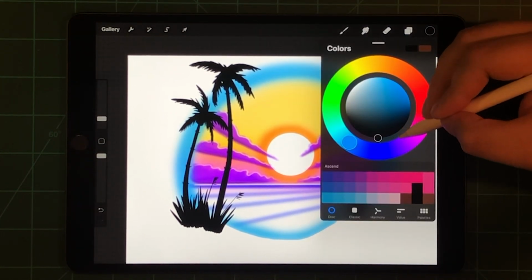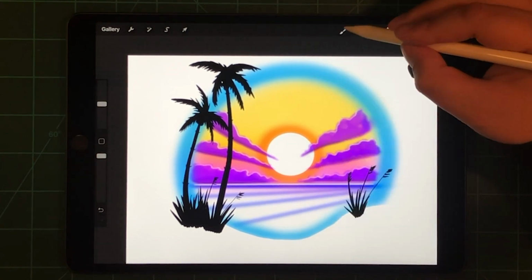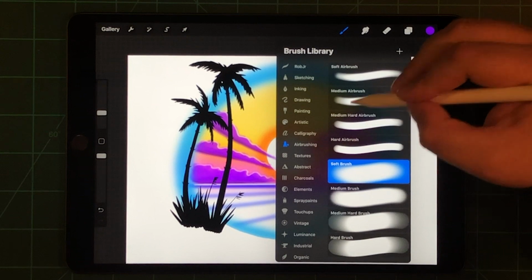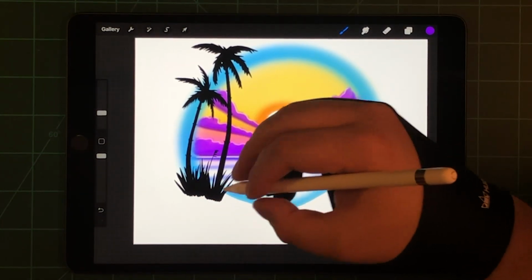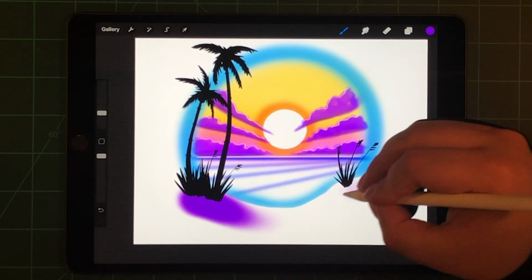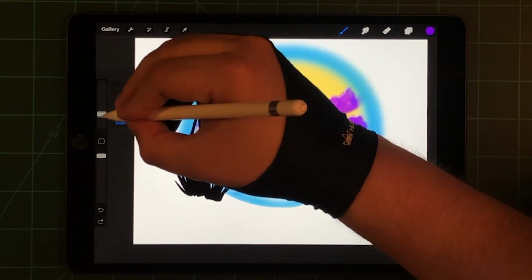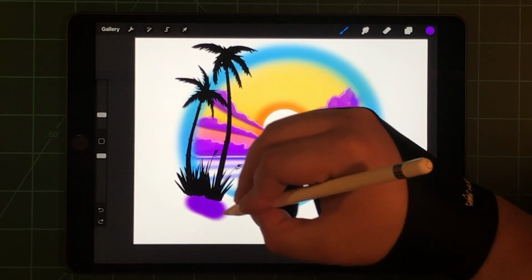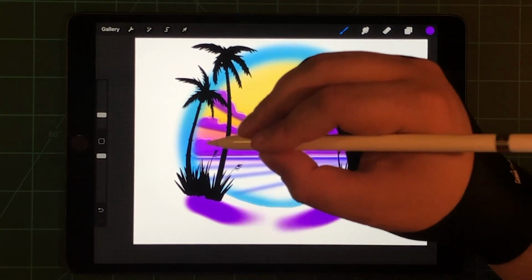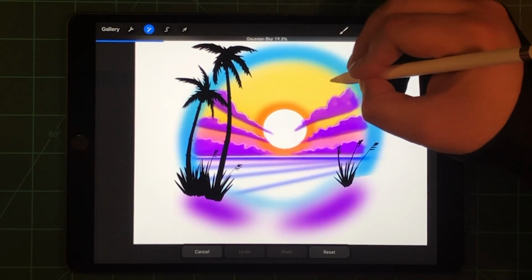So I went back to the layer we created with the sand and put an alpha lock on that. And what that will do is only let you paint what's inside of that shape. And here I'm using a purple. And I'm trying to find the right size brush to create some shadows of the sand dune. And now I'm adding some Gaussian blur.